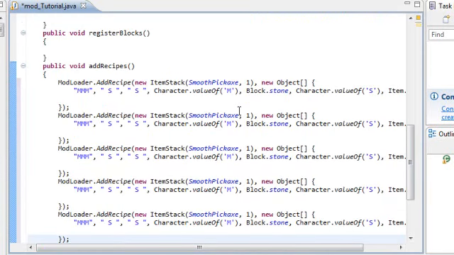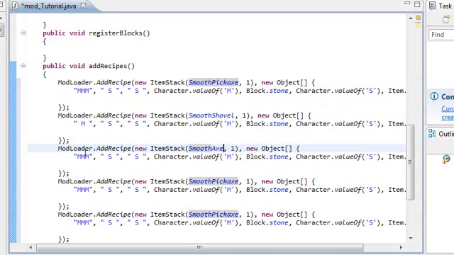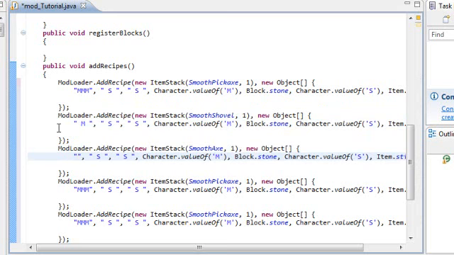Go in and change that to shovel. Smooth pickaxe should be changed to smooth shovel, and the way you craft that would be space M space. Next one is smooth axe, and the way you'd craft that is MM space, and then MS space.